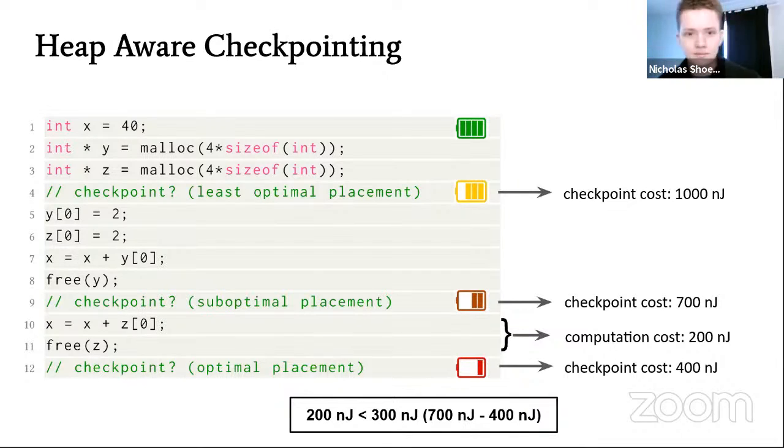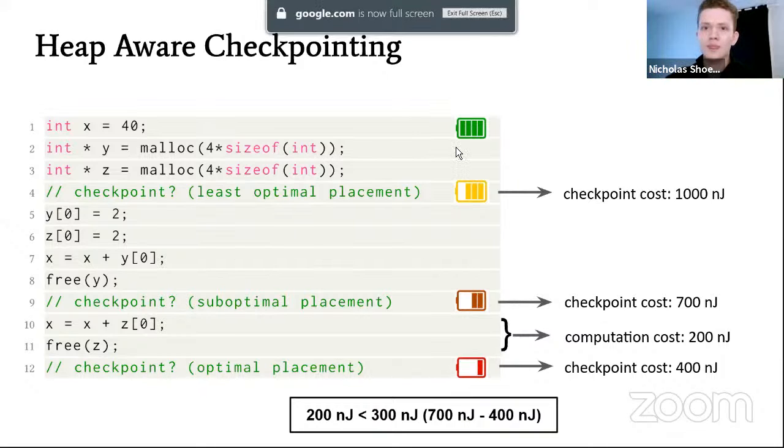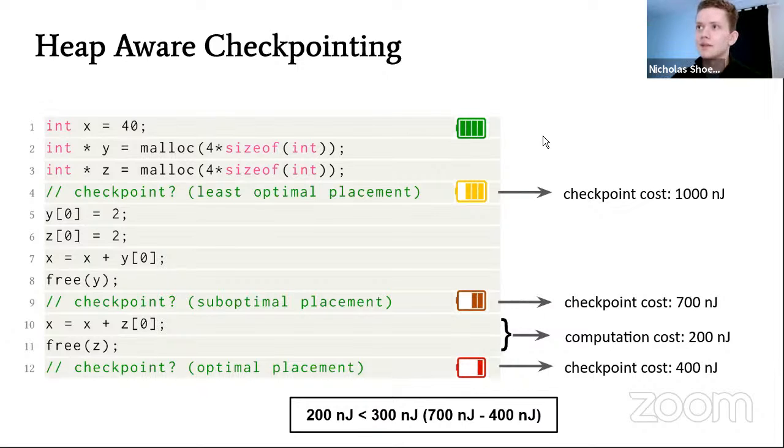I don't know too much about that, but yes, we definitely need to consider the stack. Our same strategy could be applied to the stack. The idea is that dynamic memory allocation provides more of this fluctuation, which means we can have more of a speed up, there's more opportunity to improve the efficiency. But yes, we could definitely do the same thing with the stack. Does that answer your question?